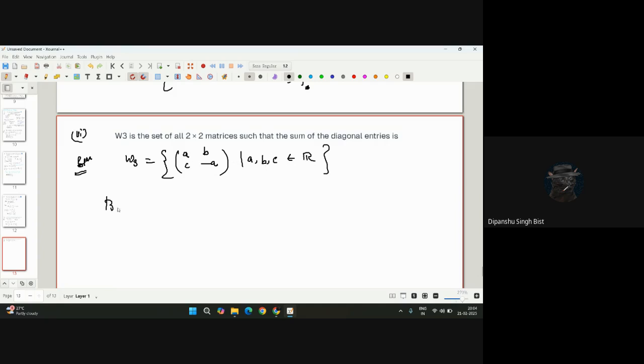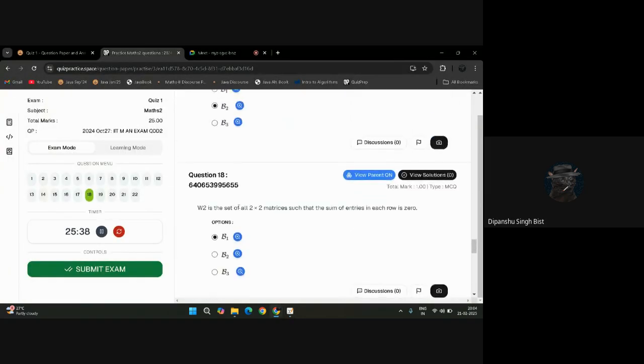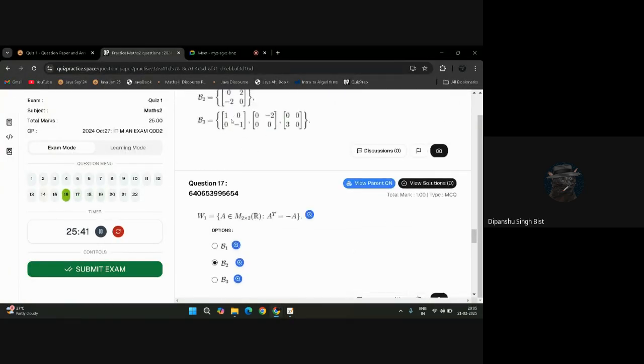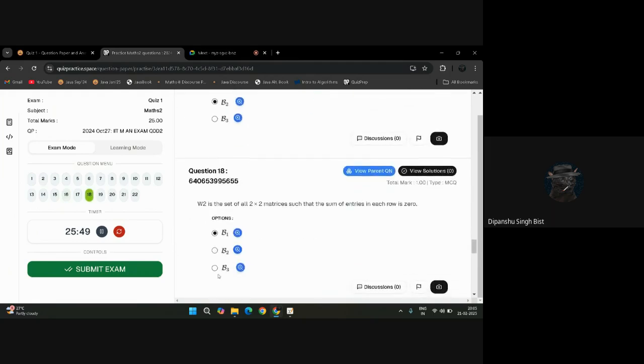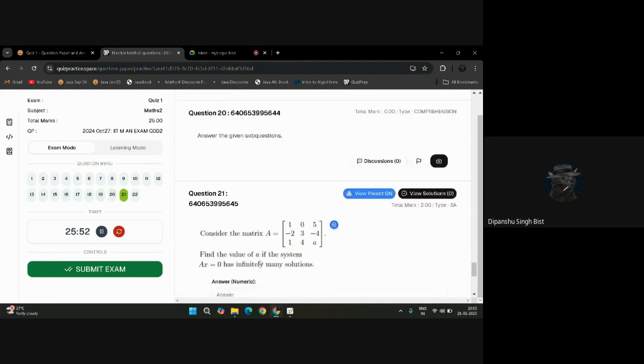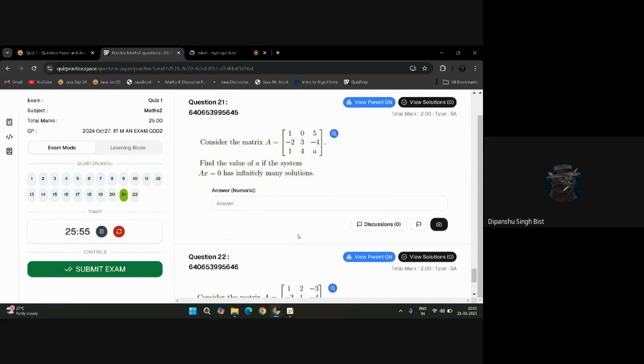And if I want to write the basis for it, let's take A out, so it becomes 1 minus 1 0 0. Then you take B out, it becomes 0 0 1 0. And then you take C out, so it becomes 0 0 0 1. This is the basis. So this matches with here: this 1 minus 1, some constant times 1, and then some constant times 1 again. This was our B3. And then we move to the next question now.